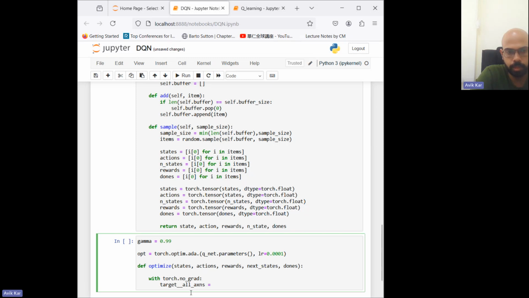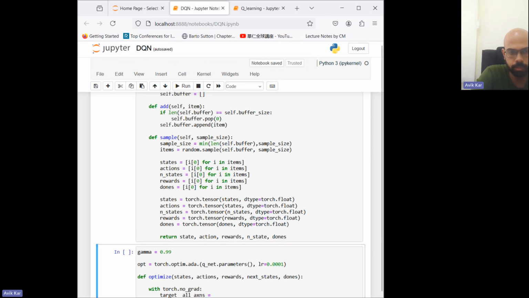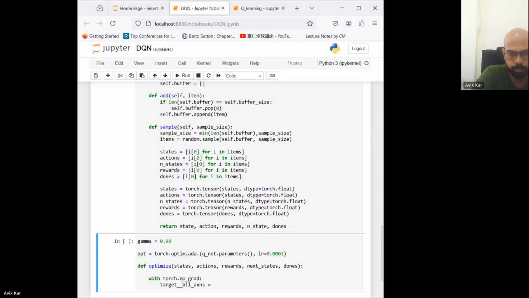This is using the target network for all actions. Feed next state, and that will generate Q of next state at different actions.